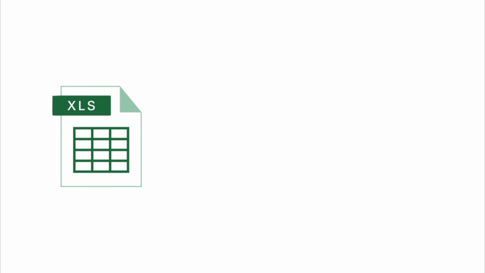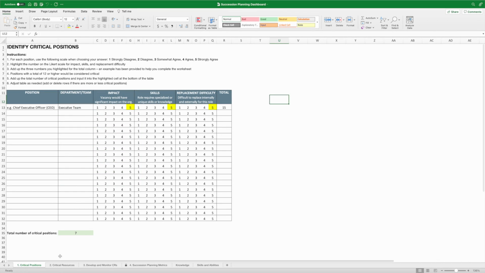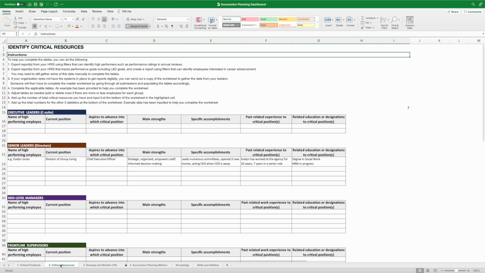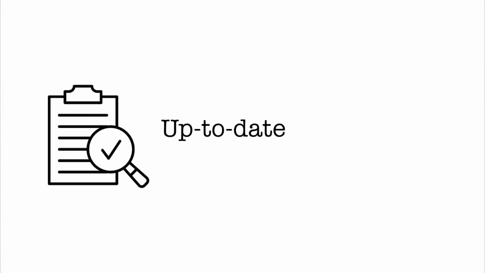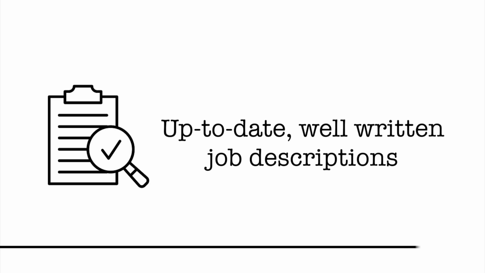Please use the Excel workbook Succession Planning Dashboard as you go through each step in the process. Before starting the process, ensure that your organization has up-to-date, well-written job descriptions that clearly list responsibilities of each role as well as the competencies required. I cannot emphasize enough how important this is as foundational for succession planning.